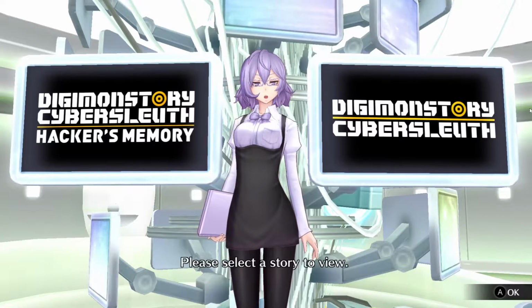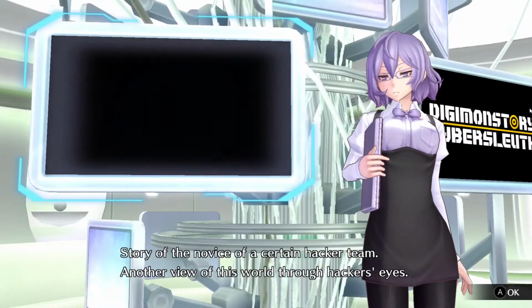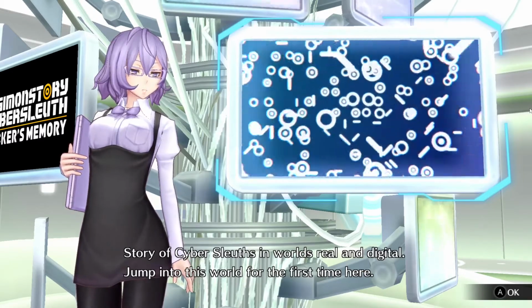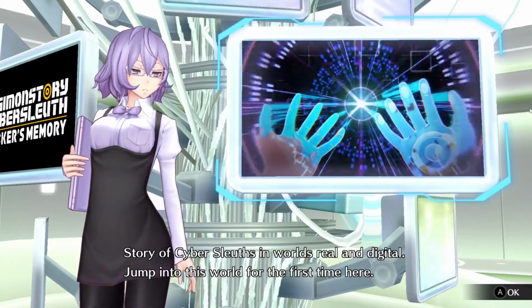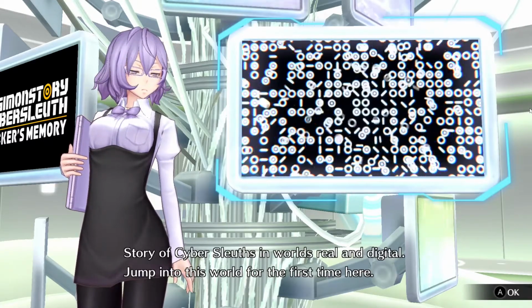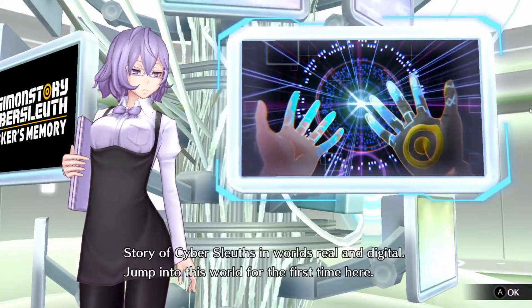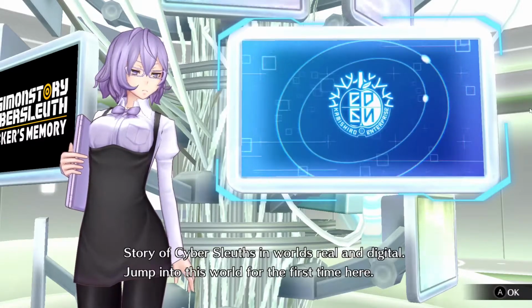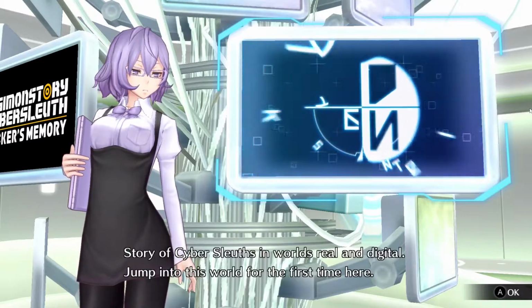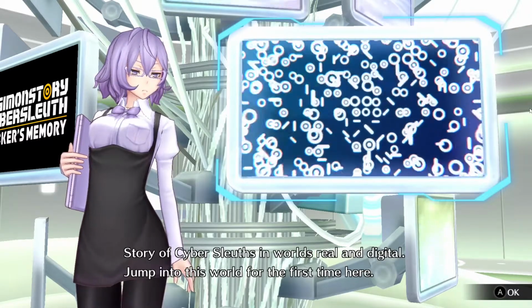So yeah, here we are, it seems, and she is still moving her mouth. So, what confuses me is that we have Hacker's Memory on the left and what seems to be the default Digimon Story Cyber Sleuth on the right. Shouldn't it be on the left if we should start with this? Oh no, of course not. It's a Japanese game, so Japanese read right to left, at least if you consider books or manga. Their character order is still left to right, or top down, in some cases. But yeah, so I will probably start with Cyber Sleuth in worlds real and digital. Jump into this world for the first time here. Yeah, let's do it.